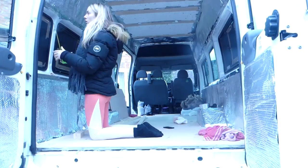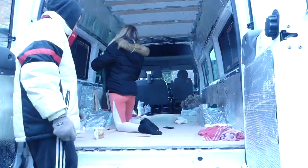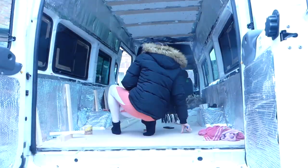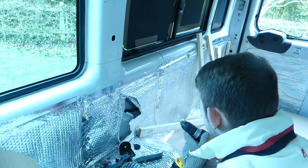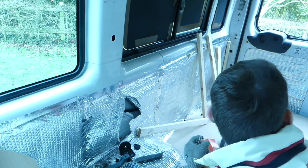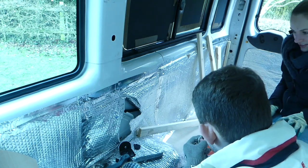So then we got onto our timber stud framework, which we found a huge task, didn't we? It was a bit of a mission, because it turns out that although we thought our drill was quite good and our electric screwdriver was quite good, they struggled to get through the metal in a lot of the walls. So we bought some new metal heads for our screwdriver and they just snapped. So we're still struggling with that. We've hit a bit of a problem, but we're gonna get through it.